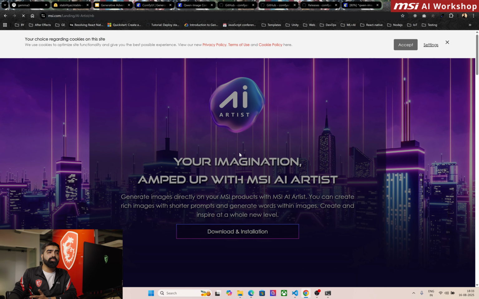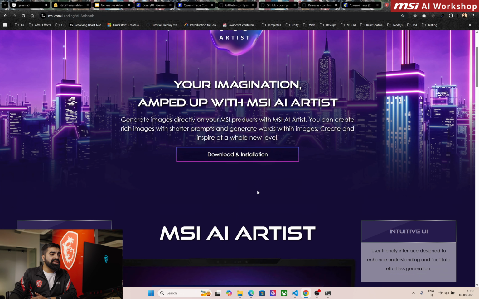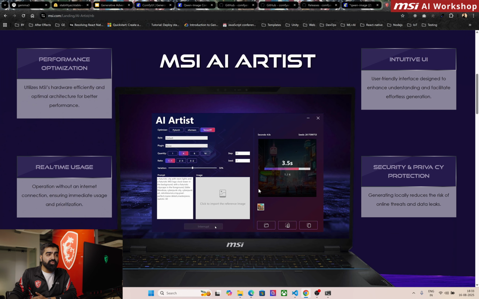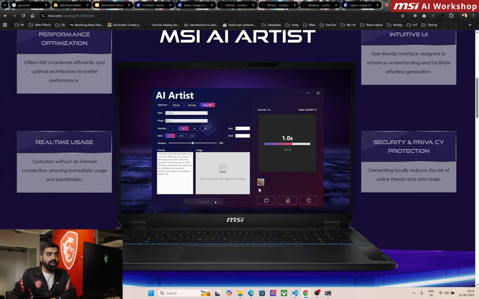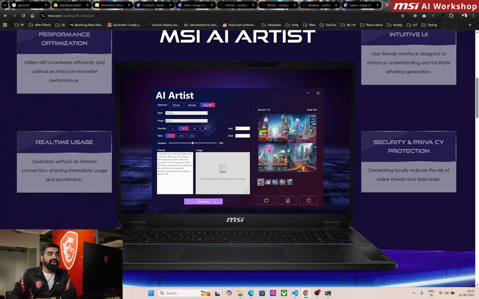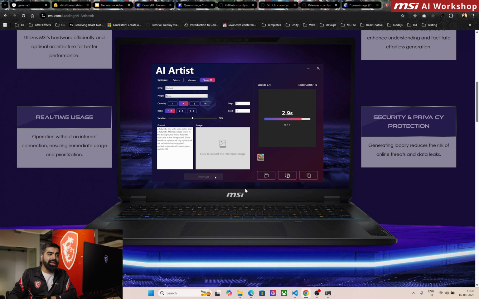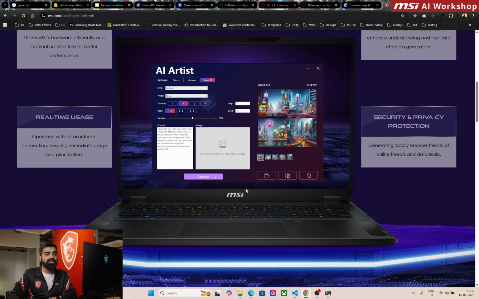On this page you can see there is a dedicated application created for MSI systems, which is much more optimized, and you can generate multiple images in one go to create your own content. It is currently available on MSI laptops, and you can generate images directly using this.